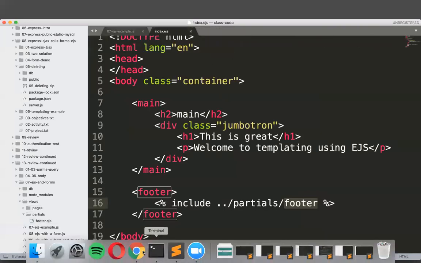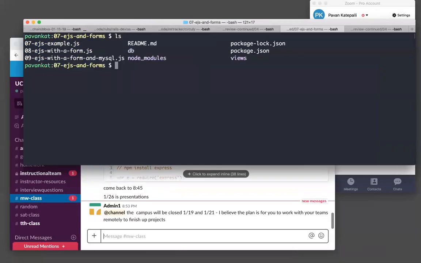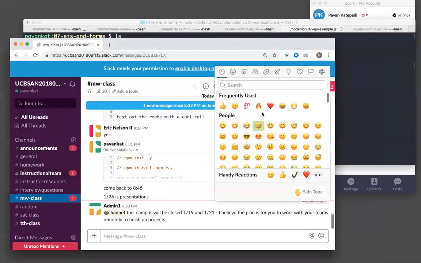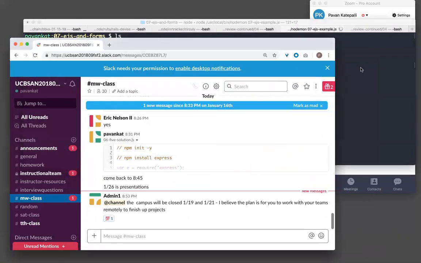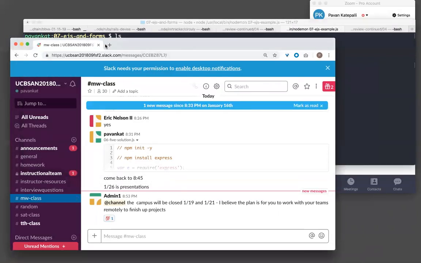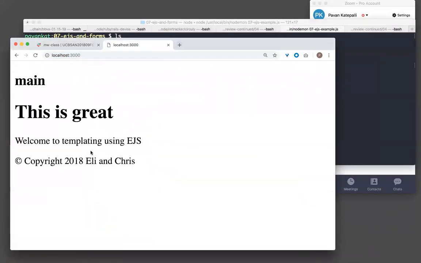All right, so let's take a look at this. Nodemon 07. Okay, here we go. All right, so if I go over here, localhost 3000, main, this is great, welcome, templating, use EJS, Eli and Chris, right?